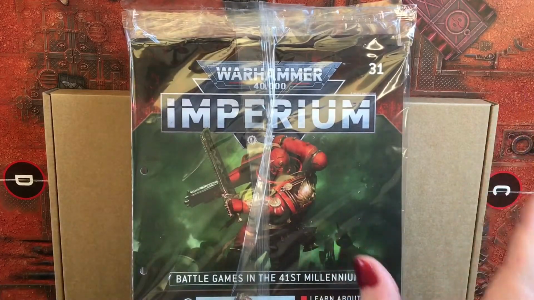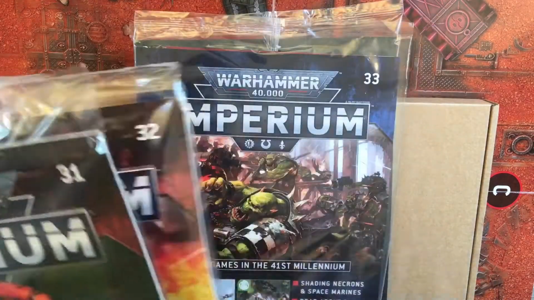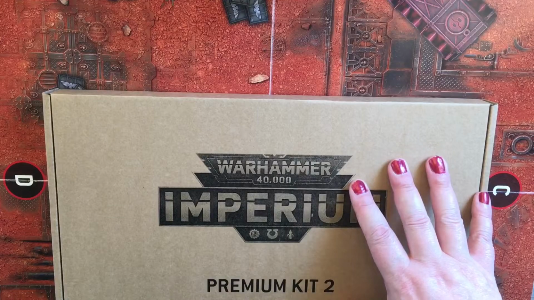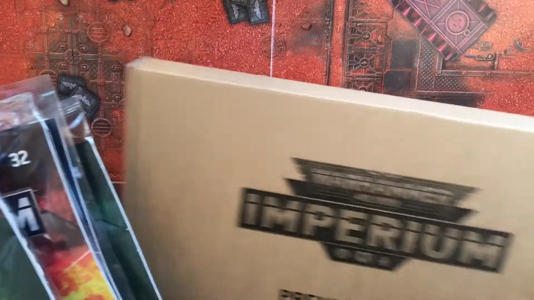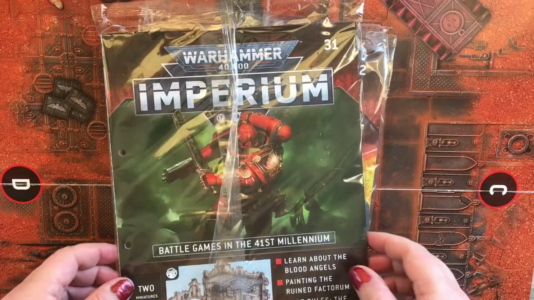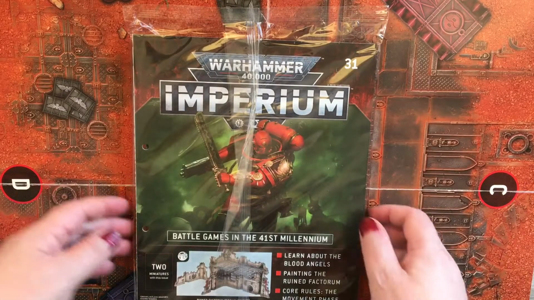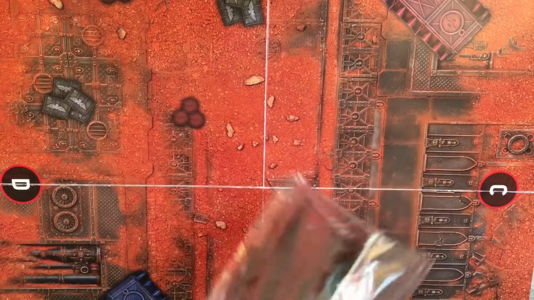So as you can see, I've had my Imperium delivery, so issues 31, 32, 33 and 34, and I've had my second premium kit. So what we're going to do is we will look at that at another stage, but what I'm going to do is crack into this first issue, which is going to be issue 31, and it's scenery. I've not had this scenery before.